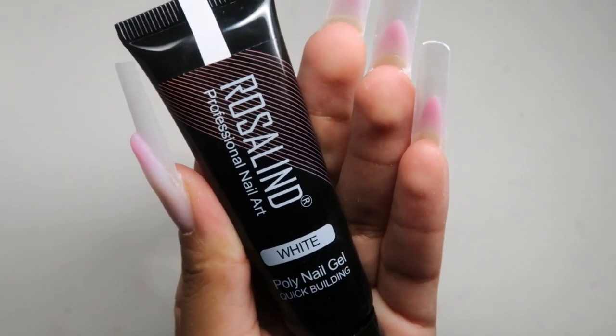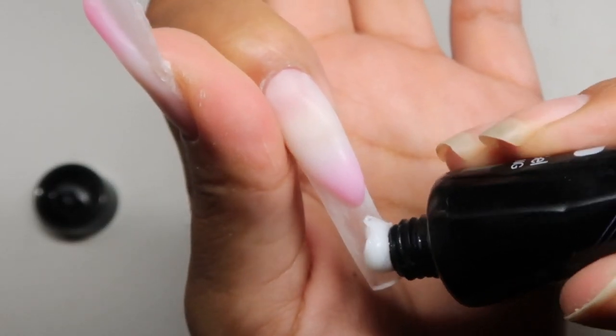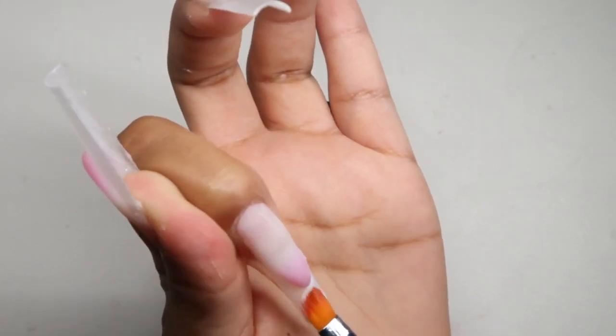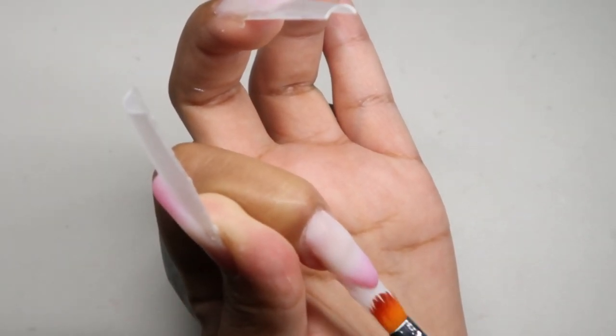Now I'm going to go ahead and go in with the color white. I'll be placing a little bit onto the nail tip just like so. I do recommend applying a base coat before placing the polygel on the nail tip. Otherwise, it's not going to be very easy for you to maneuver it around.